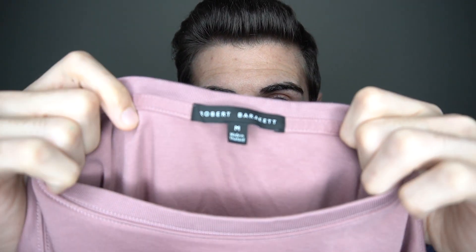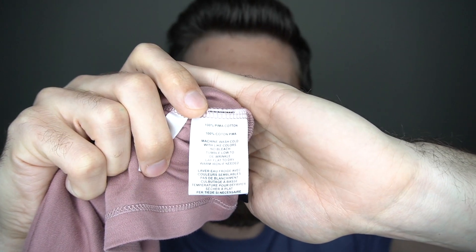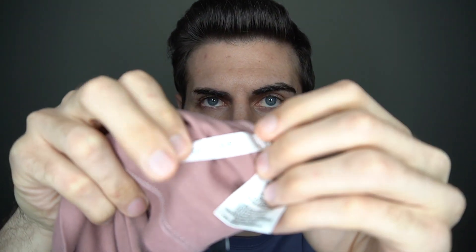I don't know if you guys can see that sheen I was telling you about — they're just like super shiny. They are thicker than the average t-shirt. These are all going to be size medium. I am six feet tall, 165 pounds. So here's the tag — they are 100% Pima cotton, and this colorway is called Coral Tulip. They actually sent me two crewnecks: this one and the one I'm wearing, which is the Cool Grape. I also got sent a long sleeve high neck and then a short sleeve V-neck.